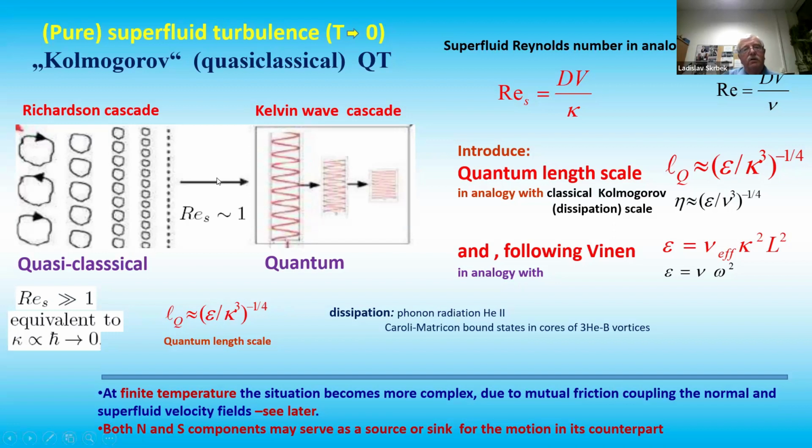And everything looks more or less the same as in classical turbulence. So everything works until the granularity, so to speak, of quantum turbulence shows, and it just happens at the place where the Reynolds number is of the order of unity. But there is no dissipation there because the viscosity is not existent there. So there must be some further transport of turbulent energy down the scale, and it occurs via the Kelvin wave cascade. So it goes along individual vortex lines, and it goes in helium-4 until you reach the phonon irradiation, and in helium-3B until you reach, say, the saturation of the calorimetric states in the vortex cores. So I should probably add that at finite temperature, the situation is much more complex because there are two fluids and there is mutual friction and so on, and we will talk about that a little bit later.